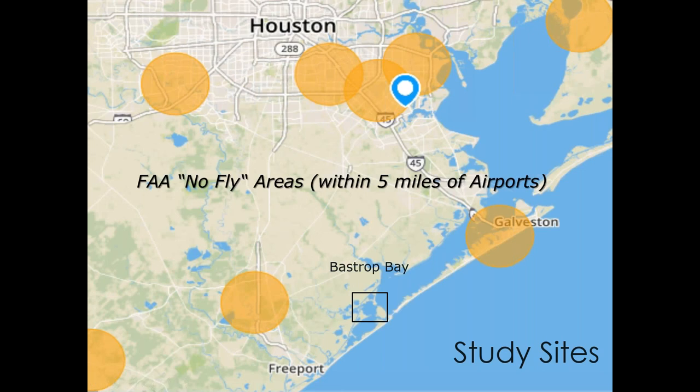However, reality hit us, and one of those realities is the fact that the FAA, which regulates the use of drones for commercial purposes and for research as well, under existing rules, has designated no-fly areas. And if you look at this area located over Galveston Island, that encompasses a large percentage of the Confederate Reef area. And so we did look at talking with the tower, and based on newer regulations, there was just no way we were going to be able to get permission to fly this area. We haven't given up, but not within this particular project time period are we going to be able to accomplish that. So we focused our areas instead in the Bastrop Bay area.